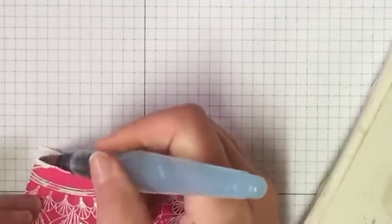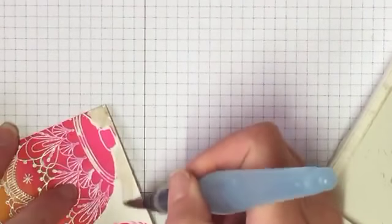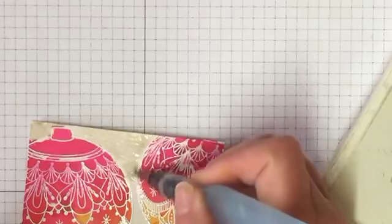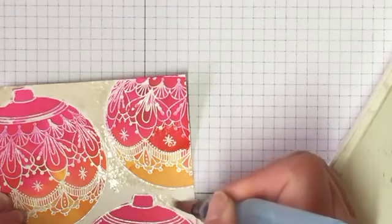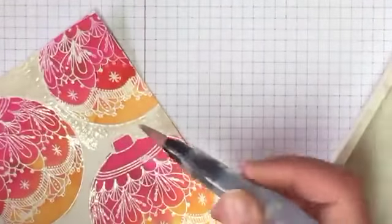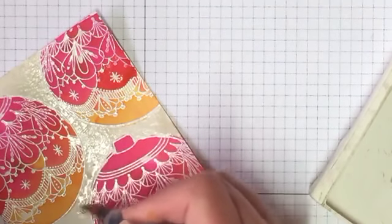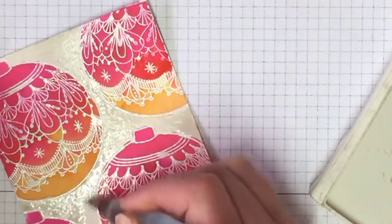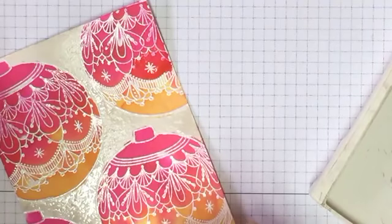So for the background, I've done a light wash, and I sort of boo-booed this up the first time that I did it. I didn't want it like it was. So you just want a fairly wet, watery one, and just go around all the edges. I'm going to end up in a world of mess today, I can just tell. Hopefully it won't be too bad. Water and re-inkers. So if you don't mind getting inky, be careful that you don't drag some of that colour into your background.